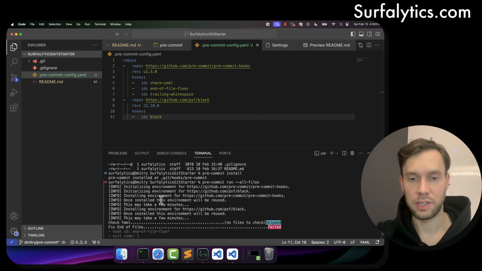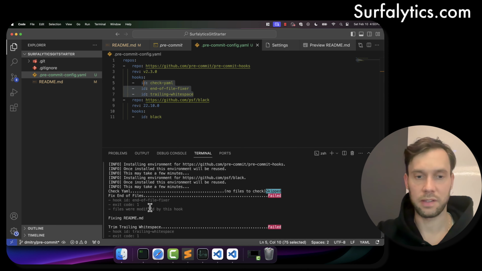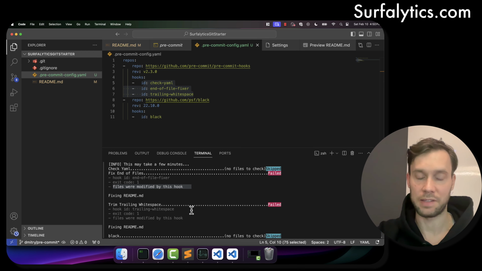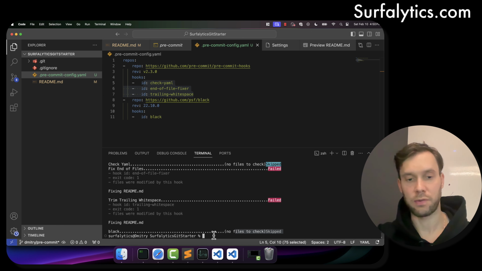So you see it's starting, it's using those checks, and you see it fixed the end of the file, it failed. And what is good here is that it failed, but it actually modified the file for us and saved. It's fixing the README file. It's also removing trailing whitespace. Nothing checked for black, because black is for Python.